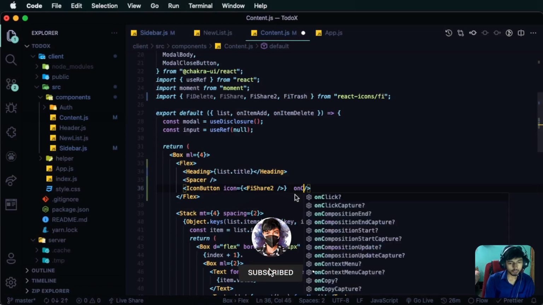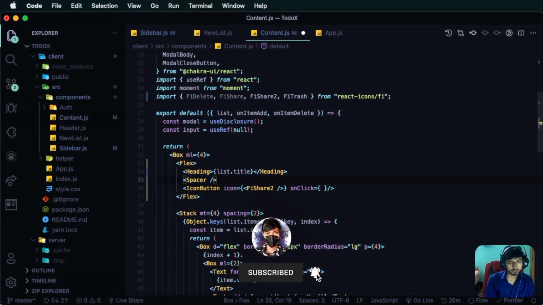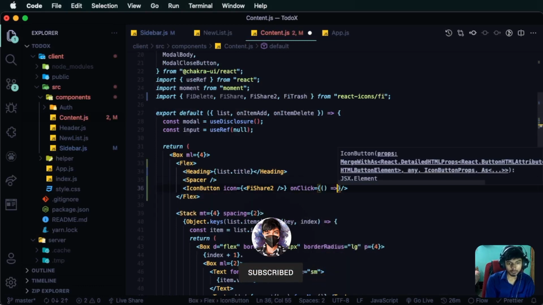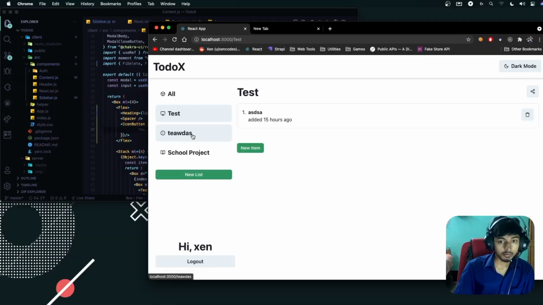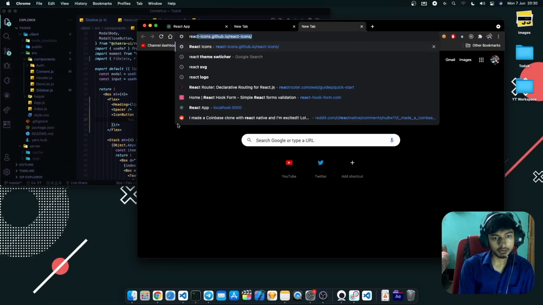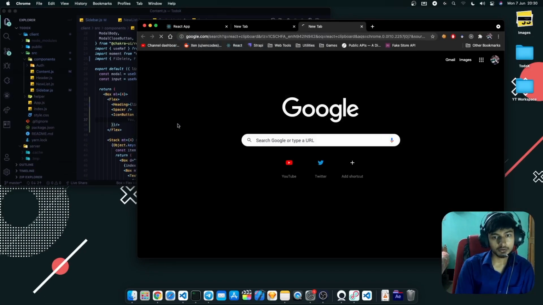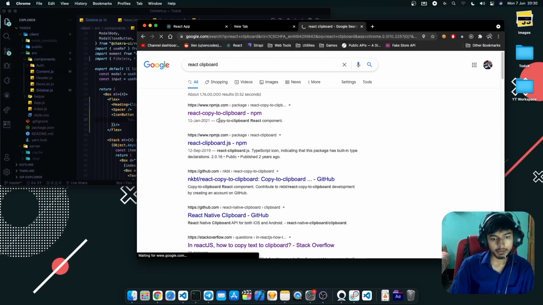On click we are going to use React clipboard. React copy to clipboard. Let's install this.